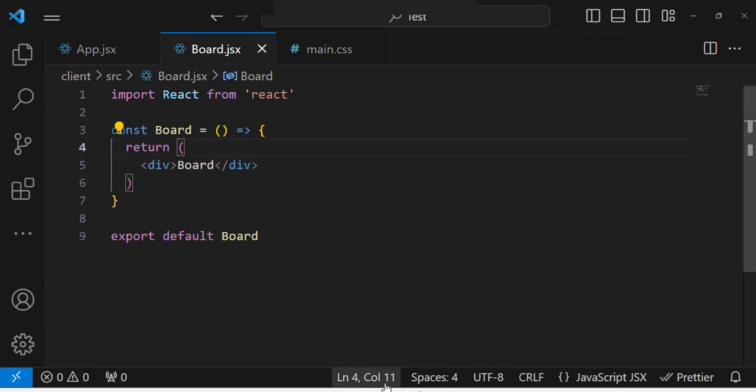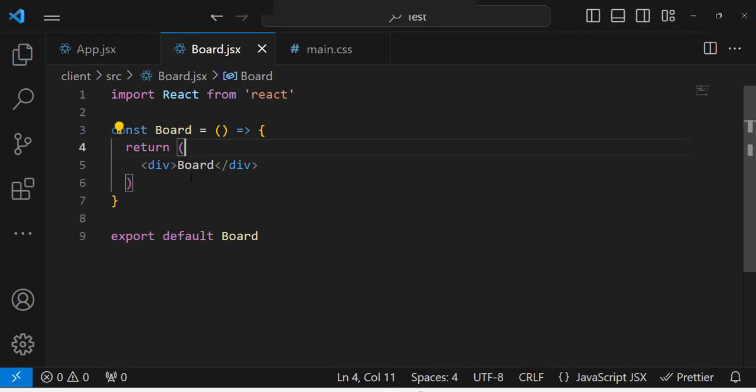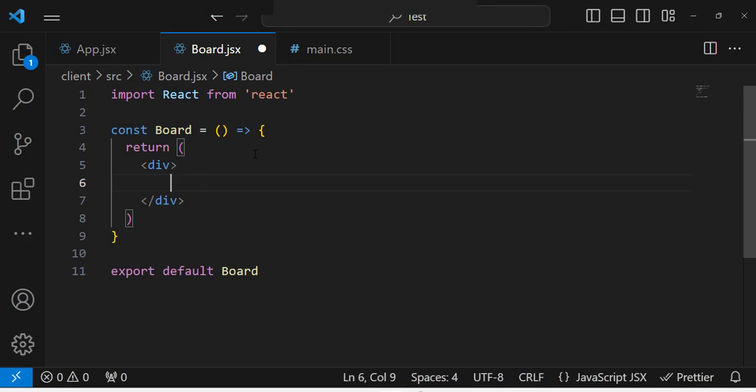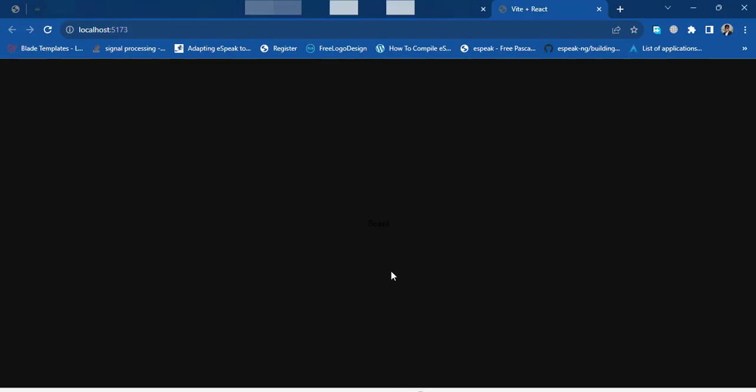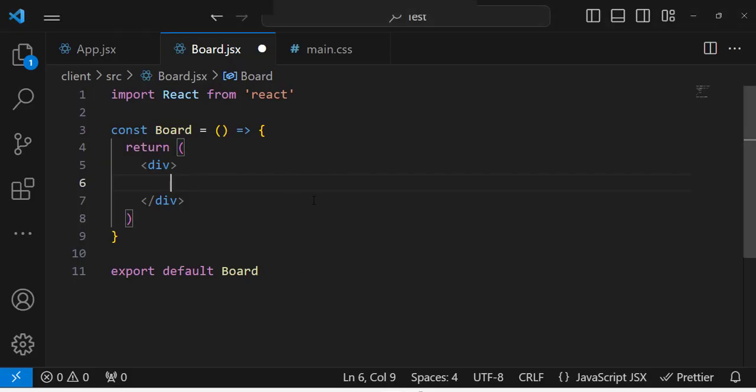What we will do is first move the board to the center, and also I will draw the lines, as you saw at the start. Those lines I will do now. So just come here to the board. Inside this I will create 9 div elements because we have 9 cells.